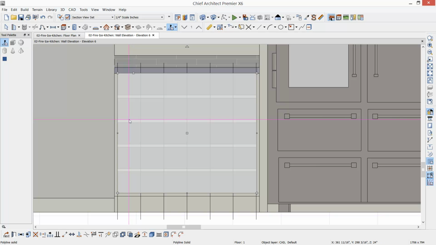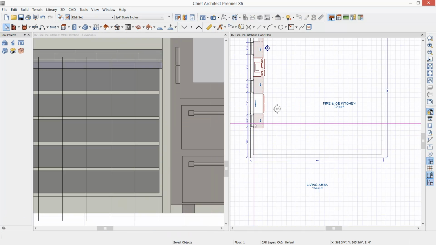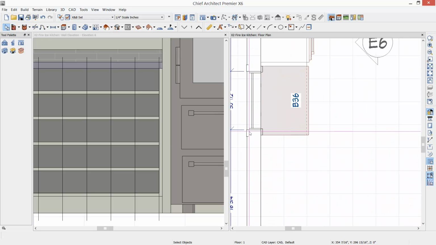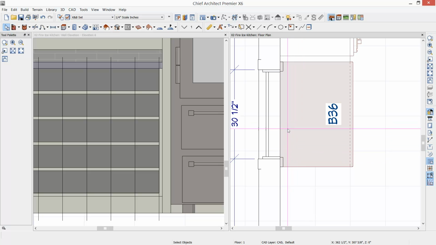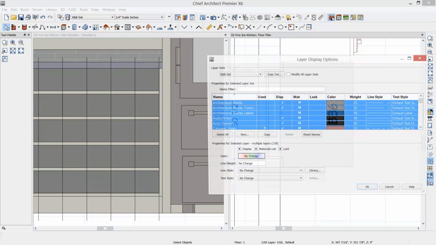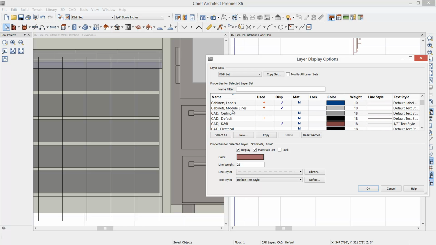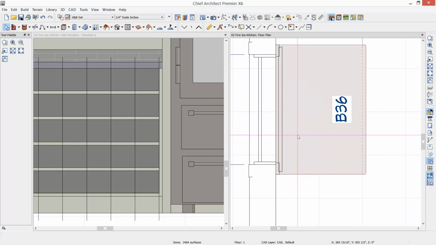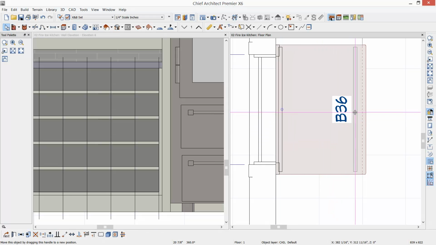And let me tile my views. I'm going to press F6 on the keyboard. And let's zoom in here so we can see that solid. And right now I have that layer turned off, so let's go into our layer control, find our CAD layer, and here's our CAD default. Let's turn that layer on, and you can see that that solid drew at the back of the box. So let's go ahead and pull that up to the front and have it snap in.